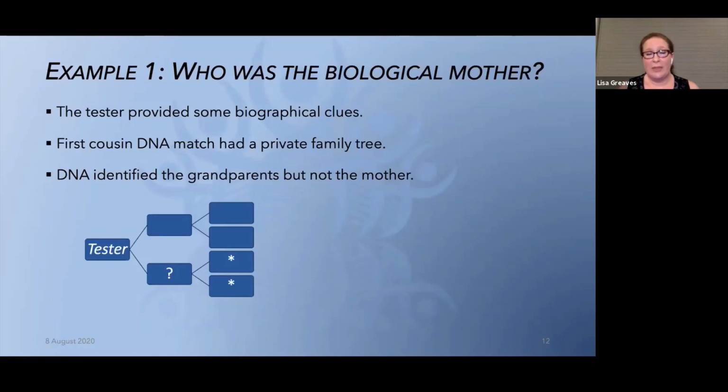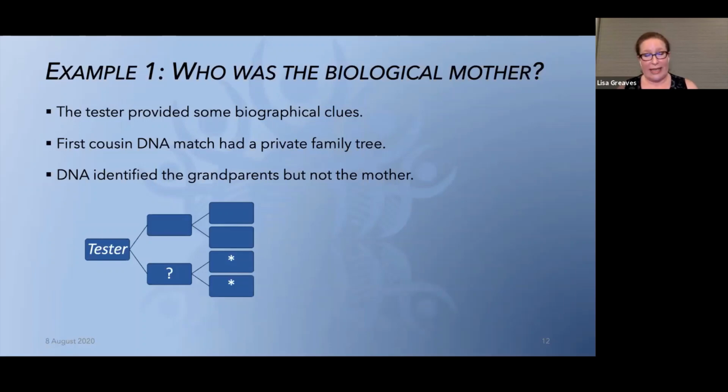So it's not the family tree that's linked to the DNA kit, but yet you can still see who their family is using their other trees. So I did that, and I figured out based on the family trees and the person's user ID what their name was. And then I was able to find an obituary which named the parents. And then from the parents, I was able to identify grandparents.